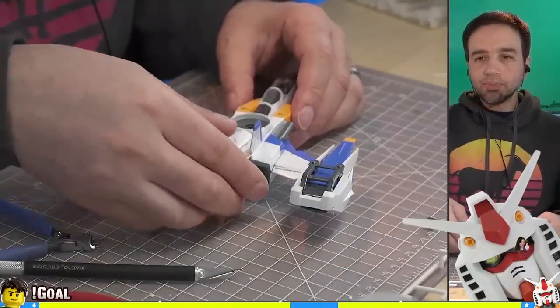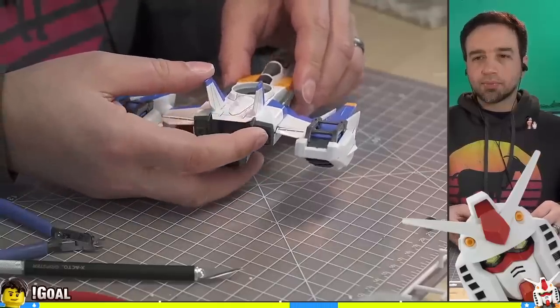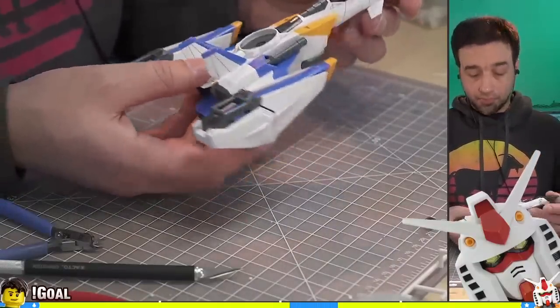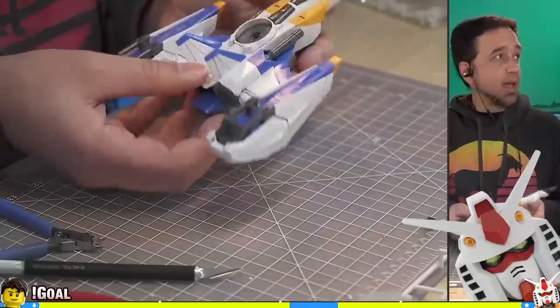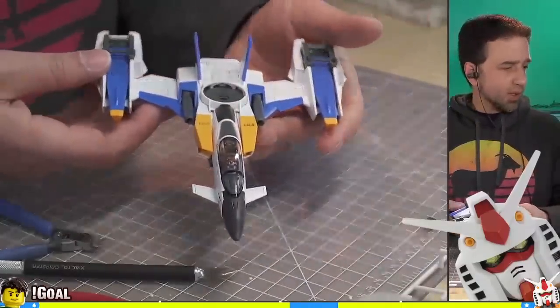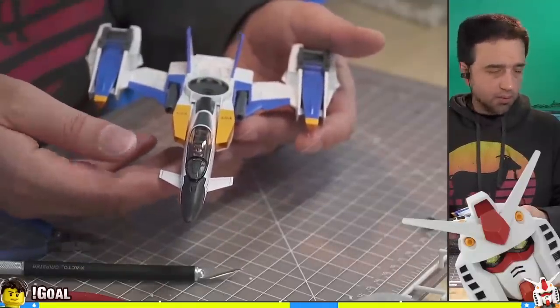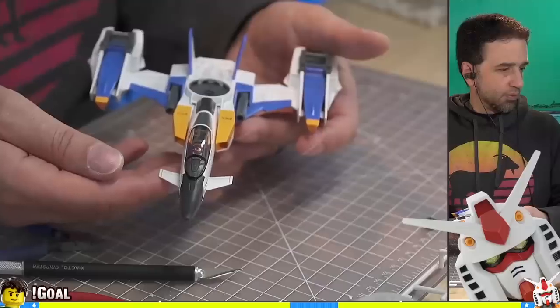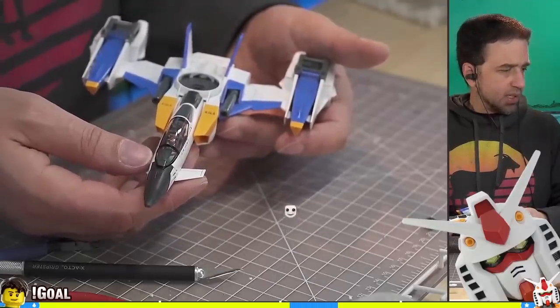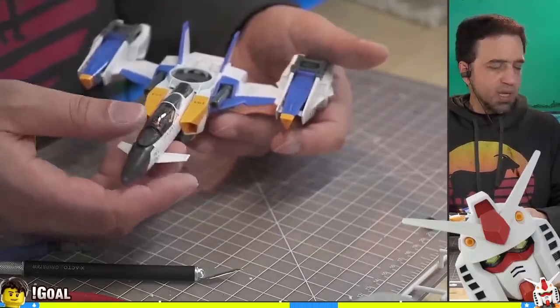Hello there. Hi, all, welcome. How's it going? I have a plane. I need to do the turret though, the top one, which is C and B parts.